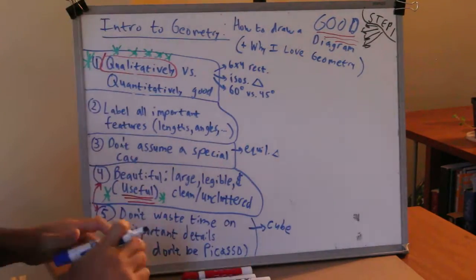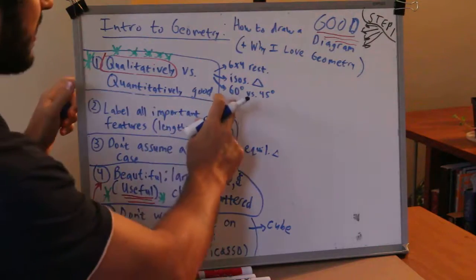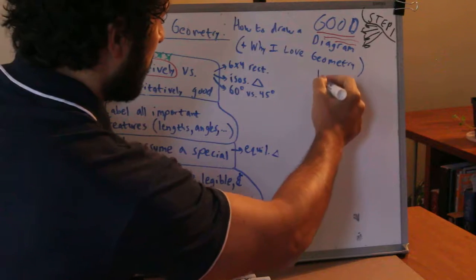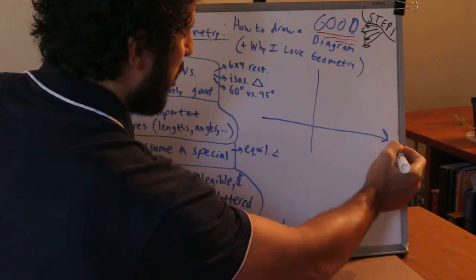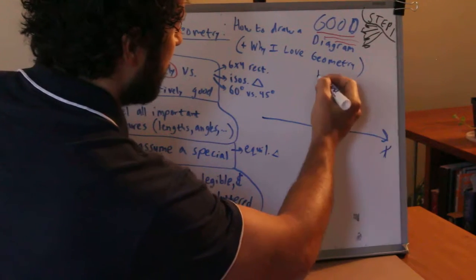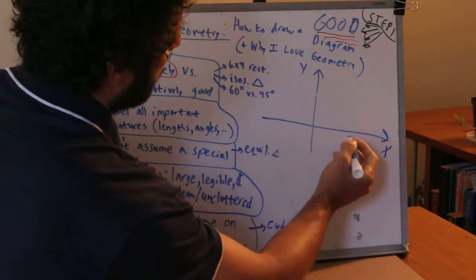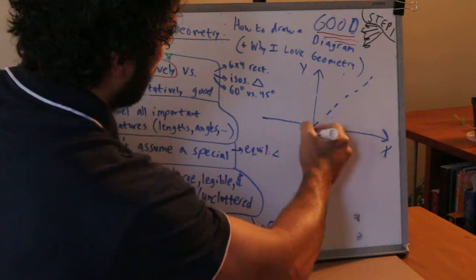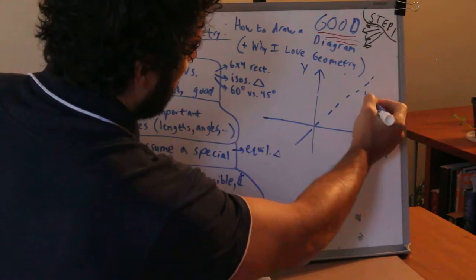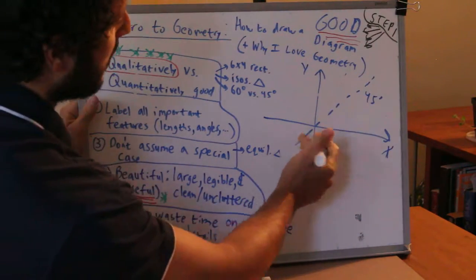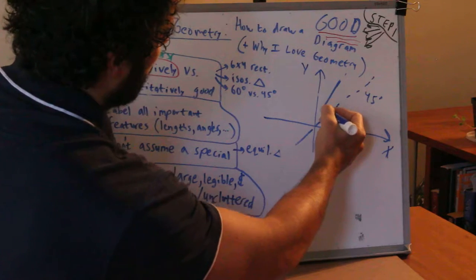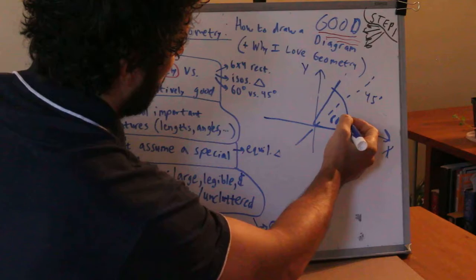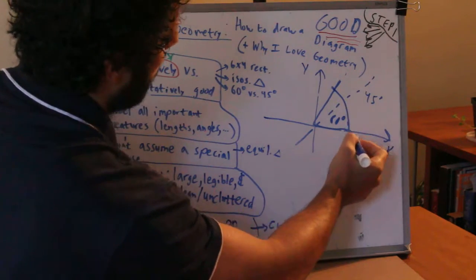Now let's say this is a more subtle point. So let's say you have a 60-degree angle, or 62, 63, whatever. So let's say this is your coordinate system, and we'll go into this more later. This is x, that's y. And this will be 45 degrees. It's split right down the middle. And this will be 60 degrees. So this whole angle.